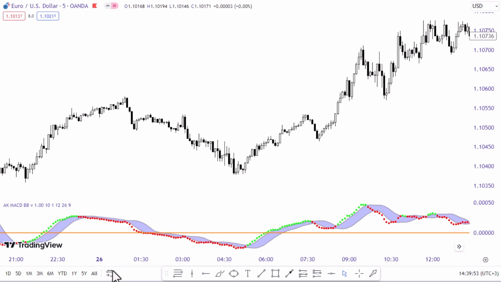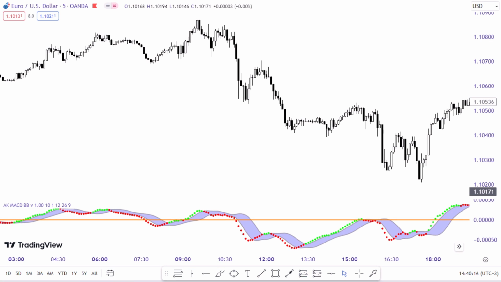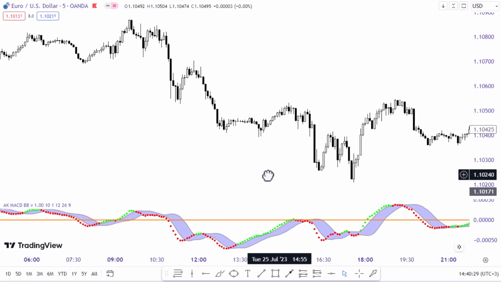However, in its most basic form, I can look at the indicator as a buy and sell signal indicator. Whenever the indicator switches from red to green and the signal occurs above the zero line, I can interpret this as a buy signal. And whenever the indicator switches from green to red and the signal occurs below the zero line, I can interpret this as a sell signal. Let's look at some potential entries that can be made with the indicator.